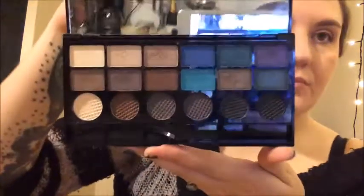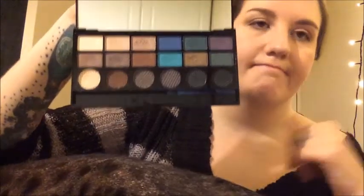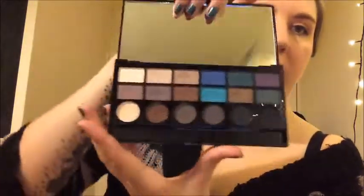Okay, so we also got two palettes, which is great. They're about comparable to Sleek or to MUA. This one is called the Welcome to the Pleasure Dome, and that has these colours here. Thanks, Benny. That was Benny, my cat, one of my cats. So here we go. Oh, you see my horrible kitchen setup, there we go.